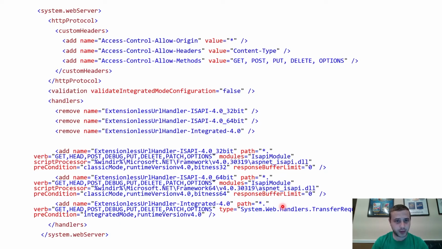So here, in order for you to receive an HTTP request like PUT and POST, and I think DELETE, maybe it's just PUT and DELETE, anyway, you have to have this code within your web config application. Yeah, you have to have this code within your web config, specifically right underneath the configuration tag in your web config.